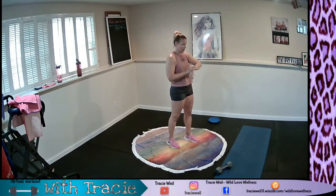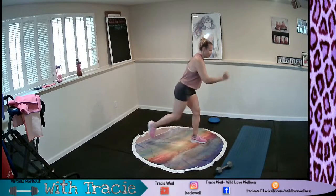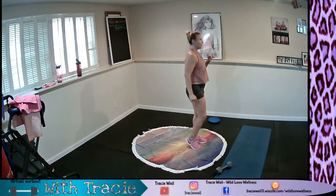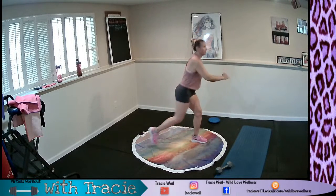On each leg though. Okay, ready, set? Down and back, lift the heel, lower the heel, step it up. Down and back, lift, lower, step. Down and back, lift, lower, step. Exaggerate with me that heel push, step up. Okay, you're just stepping up a stair, right? Shoulders over those hips, widen your stance if you're losing balance. Okay, that was it, hold.